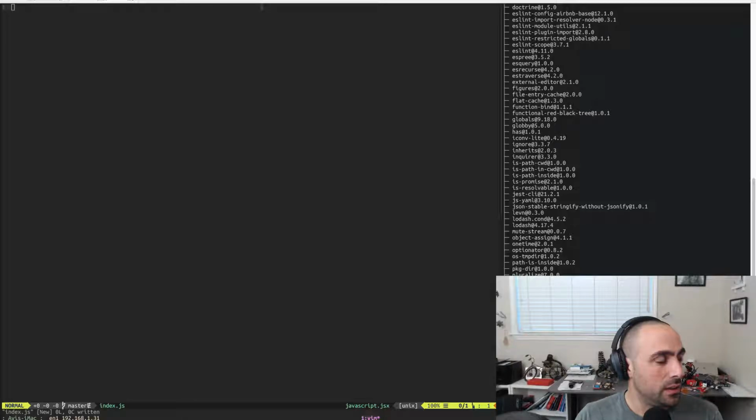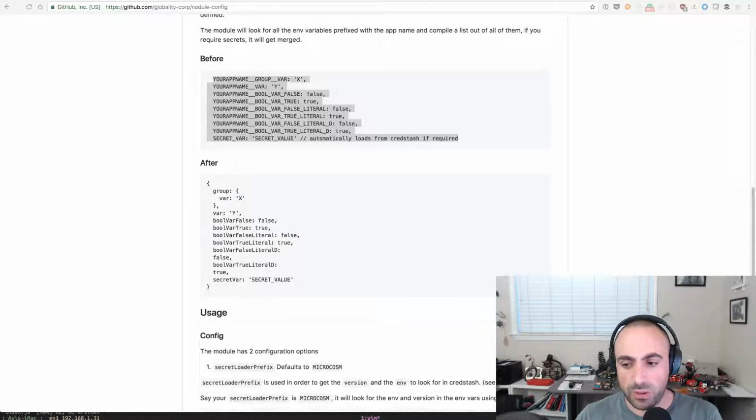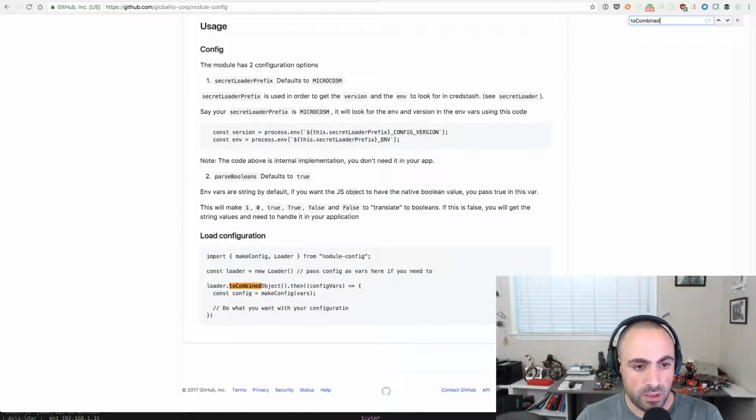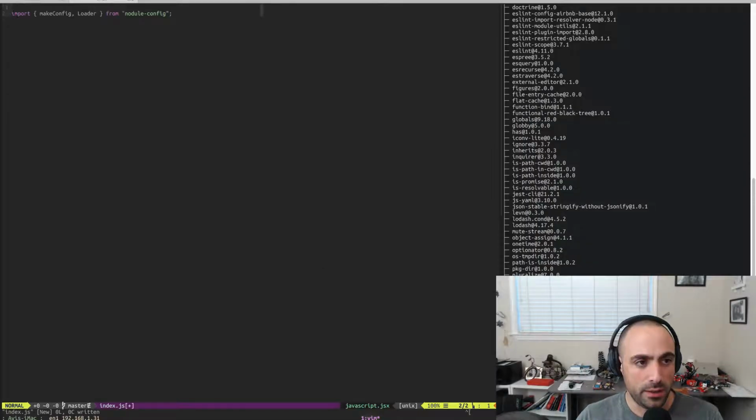Let me think here. All right, so let's go ahead and look at this. So we have loader, and loader is to combined object. So to combined object. Okay, so then let's grab this here, and then we'll have a make config and a loader.